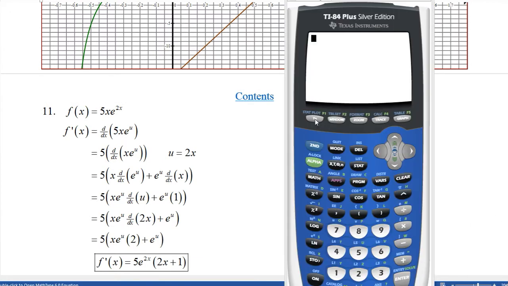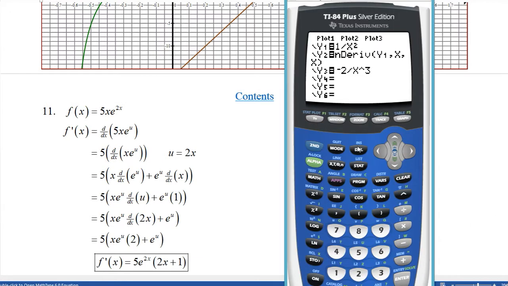Okay, before we go on to do the second derivative, let's go ahead and check this with the calculator. The way we can do this with our calculator is we put our original function in y1, 5x, e to the power, parentheses, 2x. And this is the older operating system on a TI-84. We put in numerical derivative, which is math 8. Here, I'll do the whole thing out for you. I leave mine in there so I don't have to redo this every time. But if you do this once, math, and then number 8, numerical derivative.